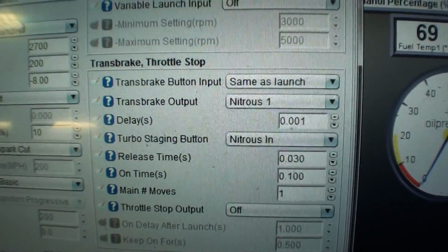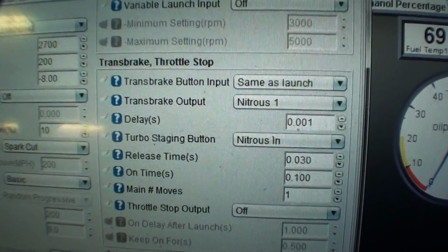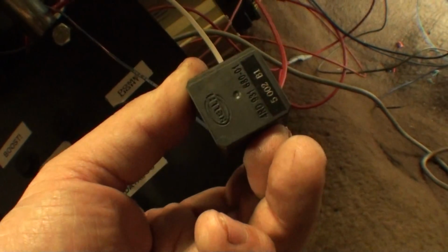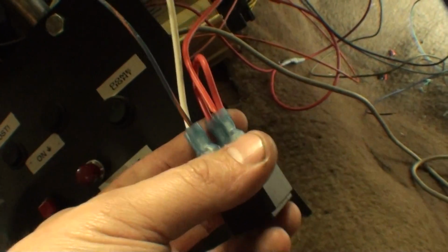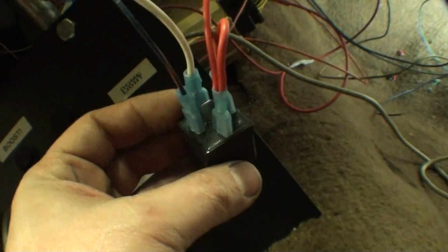That's what I'm using. It has 2 outputs for nitrous, 1 and 2. I'm using nitrous 1. What that does is, you have this solid state relay, which a lot of people are giving me grief about. It's a Hella, and it's much, much faster than a regular relay, but they're telling me it's not actually a high-end solid state, even if it is a solid state.